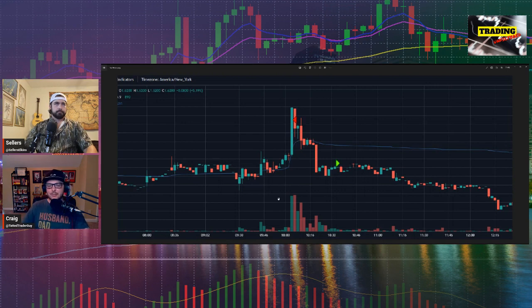This is one, however, that perfect setup. It was within my wheelhouse. It was a nice pair of play, and this one worked out. I was a little bit late on my entry, but we've said this before. These things happen very fast. This thing in one candle was basically the whole move, and by the time I got my locates and got short, I was a little bit late. But I mean, instant resolution on this trade. From the point of my entry until my exit, I pretty much had zero drawdown, and that is what I love to see.